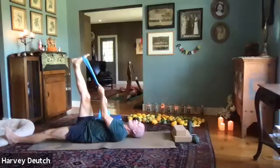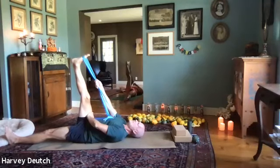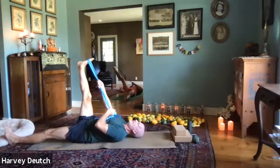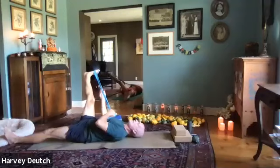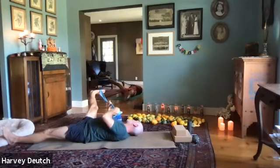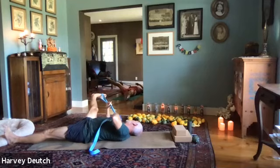Switch the belt to the right hand. Please try to keep the angle of your hip the same here. We're just going to drop it out to the side. Don't let it drop down. Inhale. On the exhale, lower that right leg out to the right side. If your leg is especially heavy, it helps to have the strap in the right hand and also in the left hand so you can kind of guide that leg down.